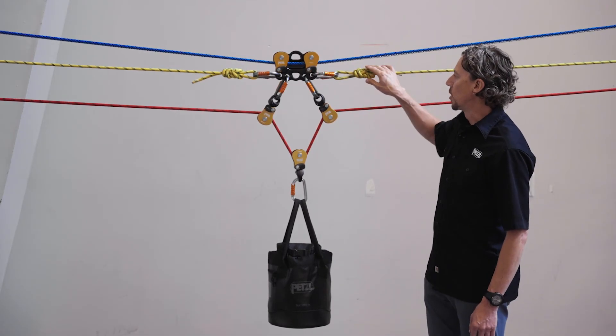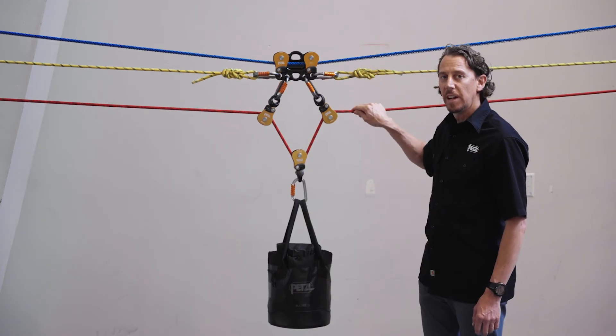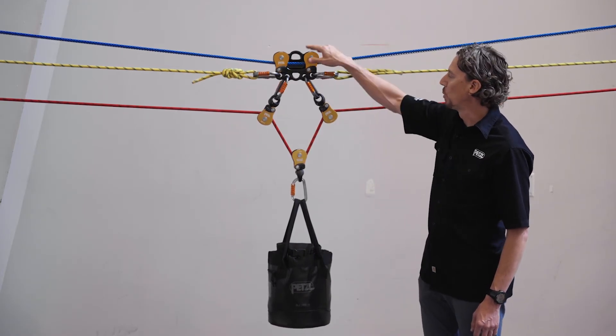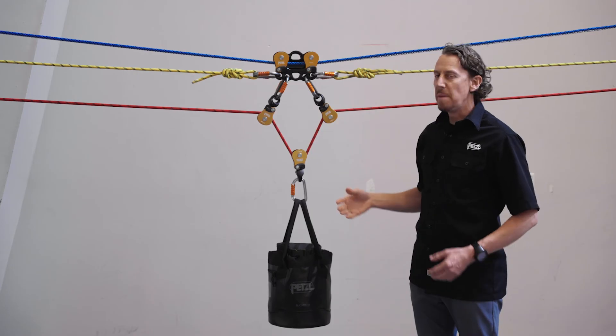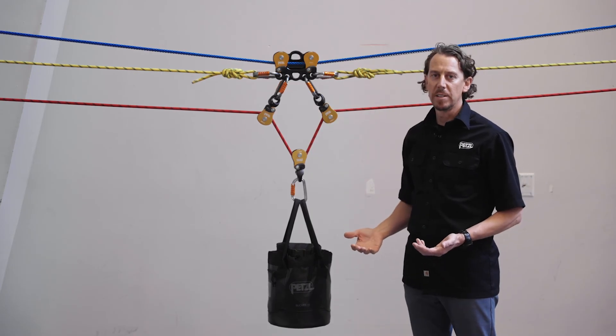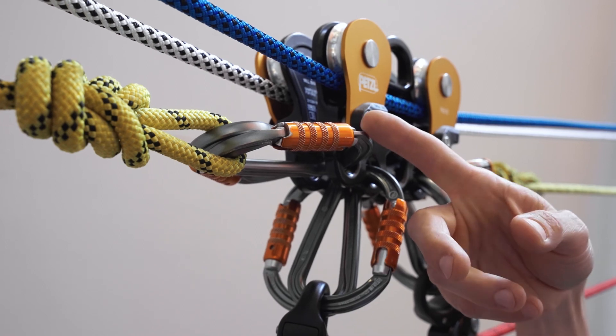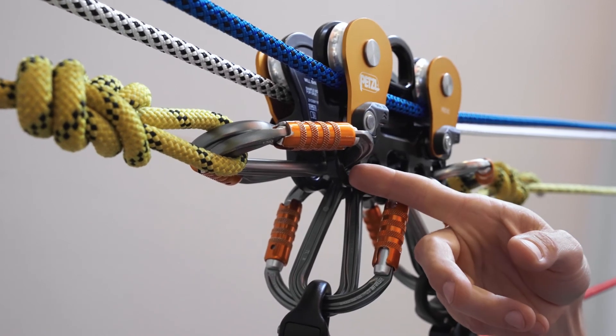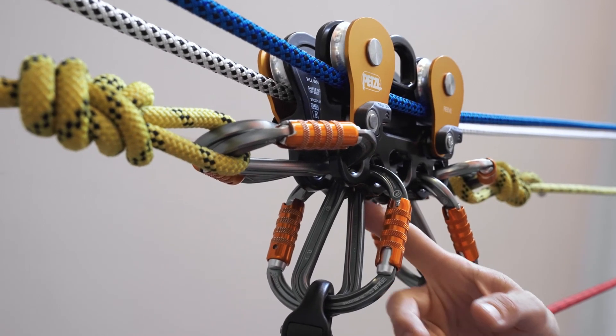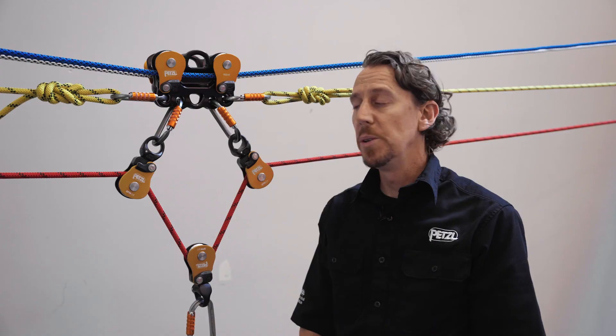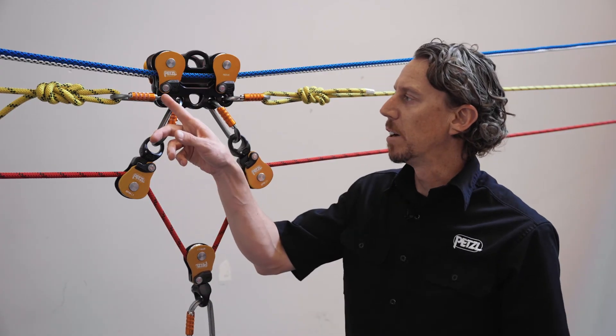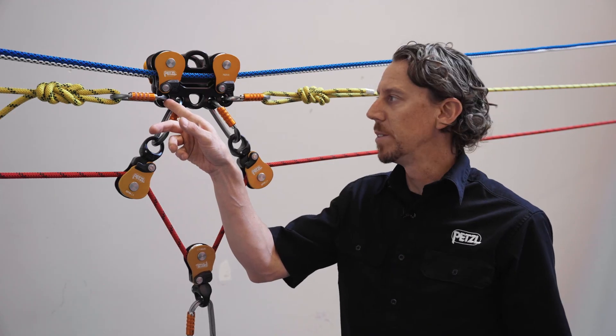We need to make sure that the control line and the Reeving line are connected to both Reeve pulleys, and I can make this connection a couple of different ways. Option one is to use separate carabiners independently connected to each Reeve. Option number two is to use a single carabiner passed through the attachment holes on both Reeves.